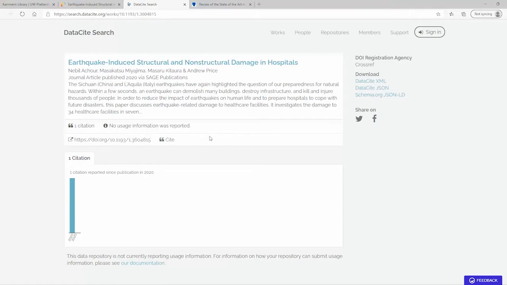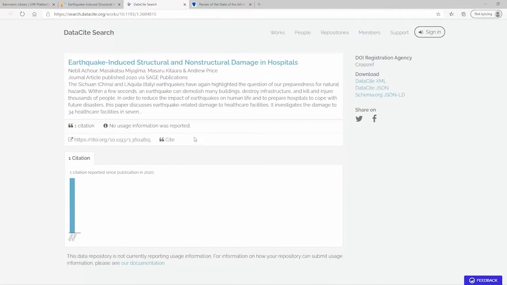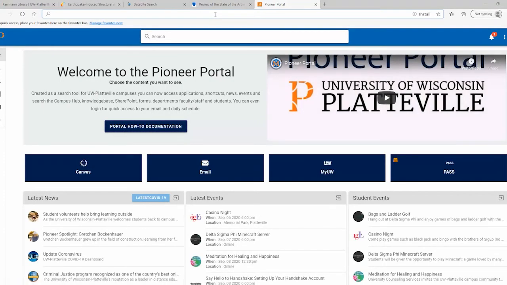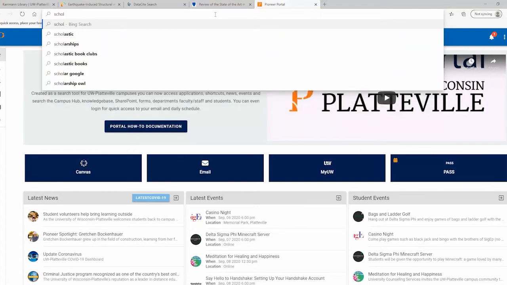And actually, it's a good thing that we followed this up, because it looks like even though we thought that was the full text, it was merely a citation of that article. So there are some other things that we might need to do in order to chase down that full text. One thing that you can try doing is searching Google Scholar. So Google Scholar is not a service that is offered by the library, but I find that it's helpful to see if a full-text PDF of a scholarly or peer-reviewed article is actually available online for free.